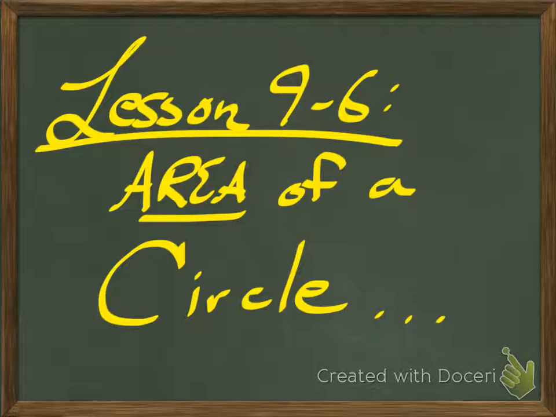So in last night's video, we talked about the properties of a circle. We talked about the definition being all of the points that happen to be equal distance from a single point. That equal distance turns out to be the radius, how far it is from the middle of the circle out to the edge. And we also learned that we have lines that cut across circles from one edge to the other called chords, and that the longest chord is the one that goes right through the middle, and that's called the diameter. Yep. Since the diameter goes from one side to the center to the other side, it's exactly double the length of the radius. And so we have all those basic facts and descriptions of a circle.